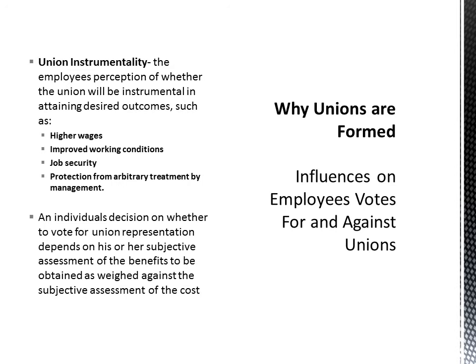Union instrumentality. The employee's perception of whether the union will be instrumental in attaining desired outcomes, such as higher wages, improved working conditions, job security, protection from arbitrary treatment by management. An individual's decision on whether to vote for union representation depends on his or her subjective assessment of the benefits to be obtained as weighed against the subjective assessment of the cost.